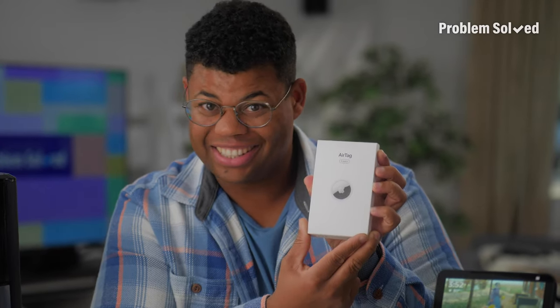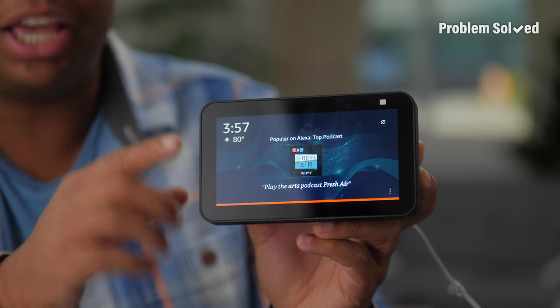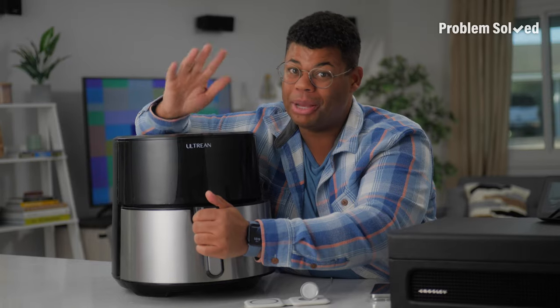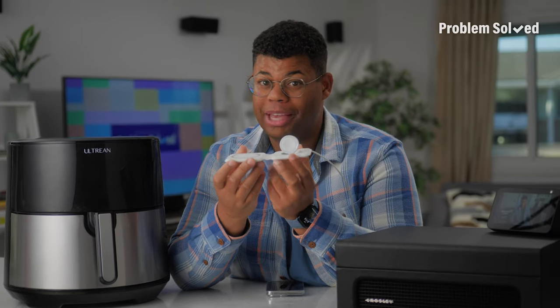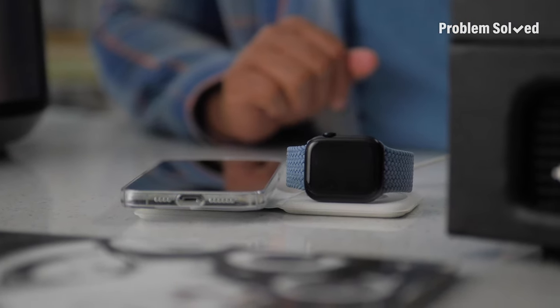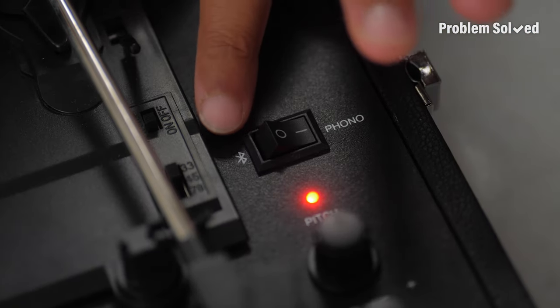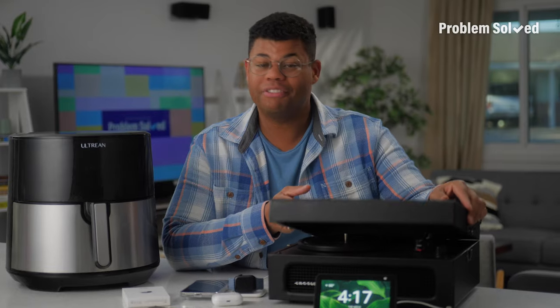For iOS users, AirTags — these little things can help you find and track so many items, and for Apple tech they are really affordable. An Echo Show is a fun upgrade from a regular smart speaker; with the added display you can access so much information at a glance. When it comes to food fast, nothing beats an air fryer — great for both culinary pros and kitchen novices. For multiple devices, a charging base station is perfect and comes in a variety of styles. For music lovers, go old school with some vinyl — a record player with Bluetooth connectivity combines the vintage with the new.